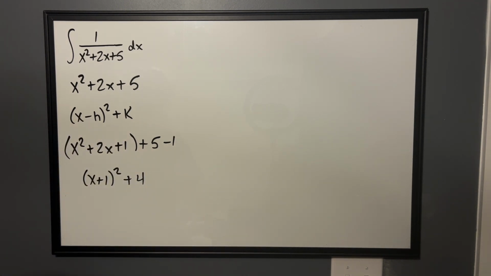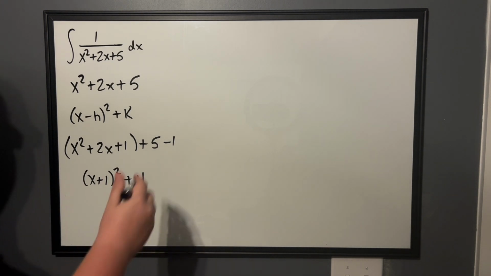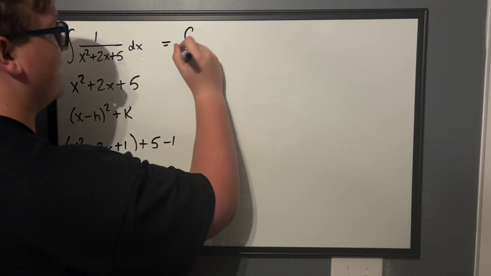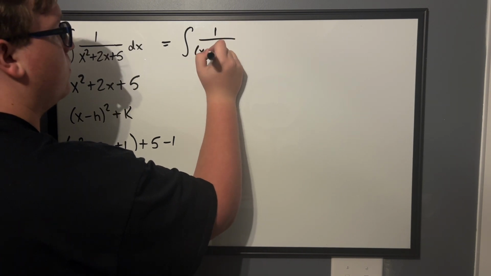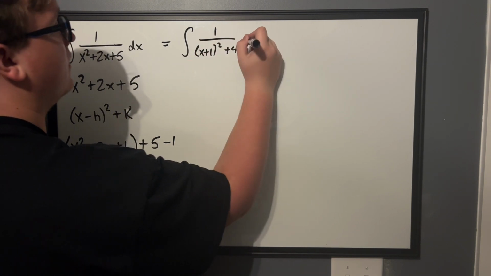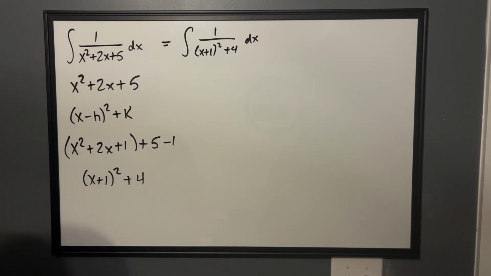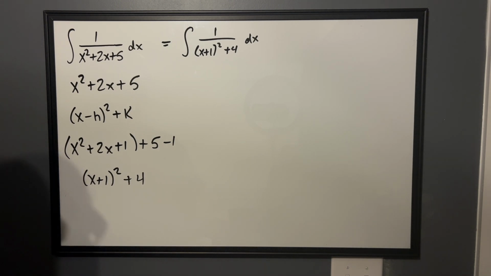So what we want to do now is rewrite the integral and try to use a formula to integrate this. So now we say that this is the same thing as the integral of 1 over x plus 1 squared plus 4 dx. Now, it may not be immediately clear why this is helpful, but if we remember the derivative of arctan, we're actually able to work with this very nicely. The formula that I'm going to show you is based on the derivative of arctan. This is like a chain rule here.